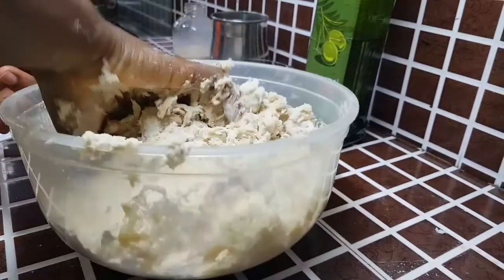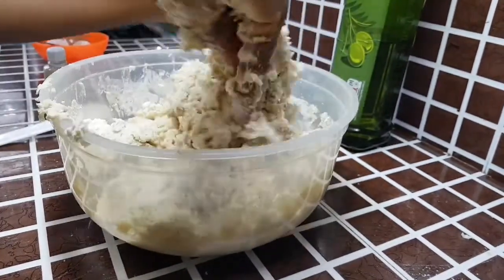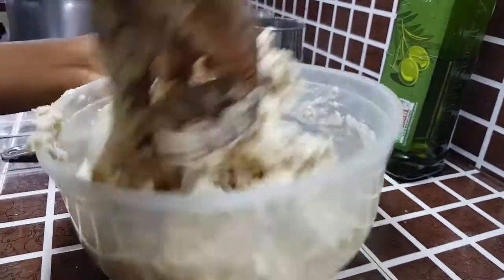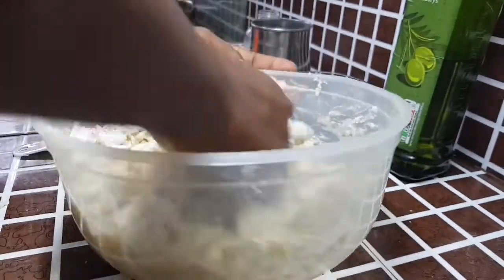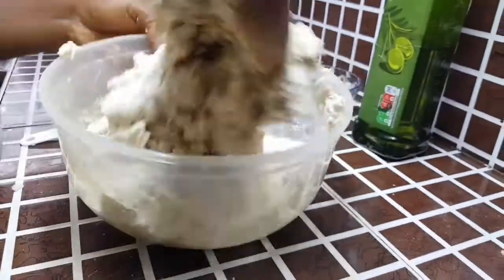The nutmeg was supposed to go in when I added the ingredients to the flour before adding the water, but I forgot. So I'm kneading this in the bowl. If you're not comfortable kneading in the bowl, you can just place your dough on the worktop or countertop and then knead it with your 2 hands to help stretch it.